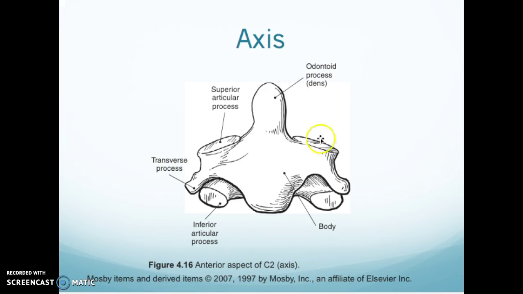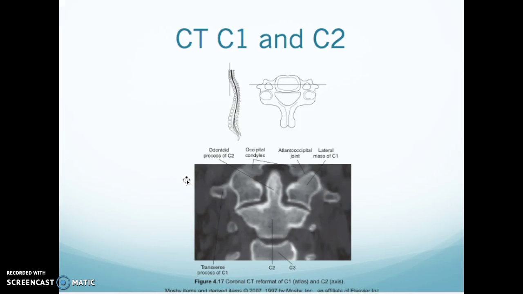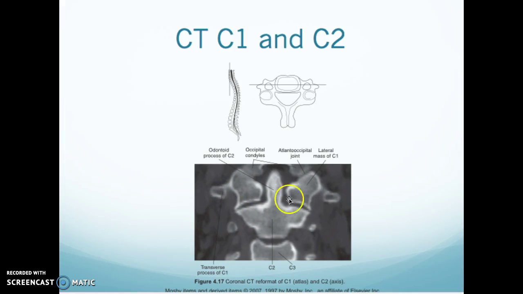Here's your axis — C2 — so you have your superior articular process with your body, your inferior articular process on the bottom, and your transverse process coming out to the side. This is a CT of C1-C2. We do this if we're concerned — we did this a lot when people would hit the sandbar and fracture one, two, or three. The scanners are now so fast we can do the whole spine quickly in high resolution. Here's your C1 lateral masses, C2, and C3.